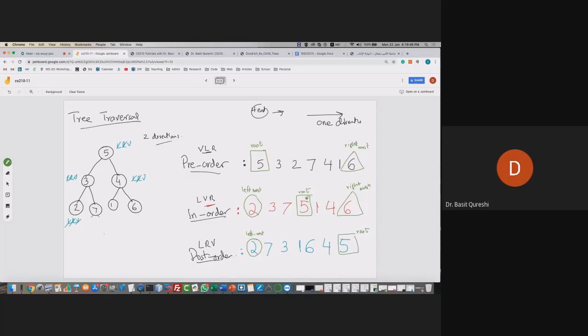Just to make sure, by complete binary tree, it means that each parent has 2 children. Each parent has 2 children, which means that if you look at the last level, it will look like this. So you get exactly 1 node in level 1, 2 nodes in level 2, 4 nodes in level 3, and so on.